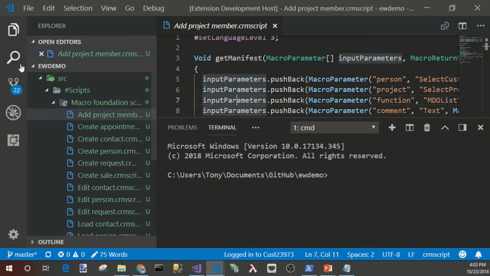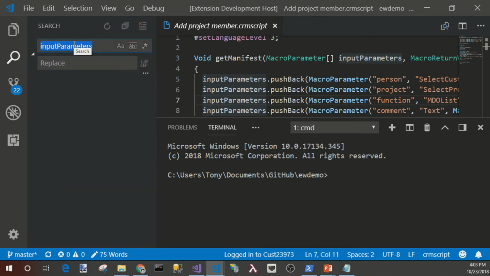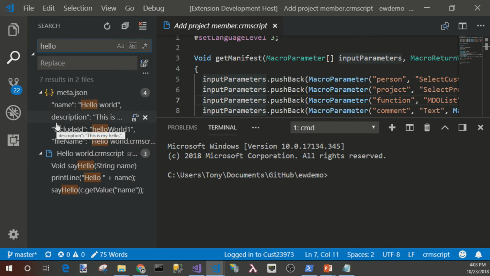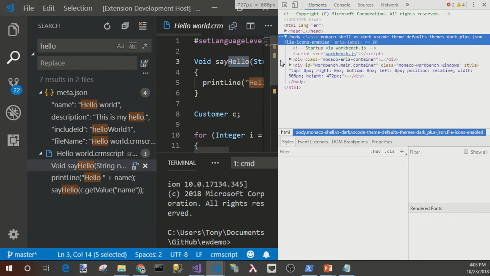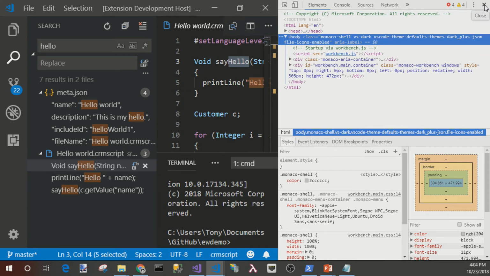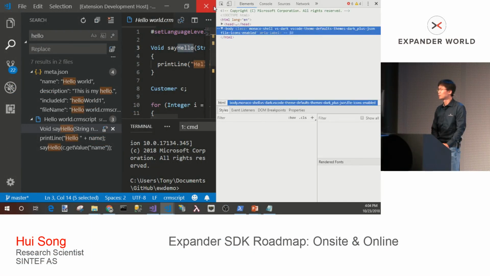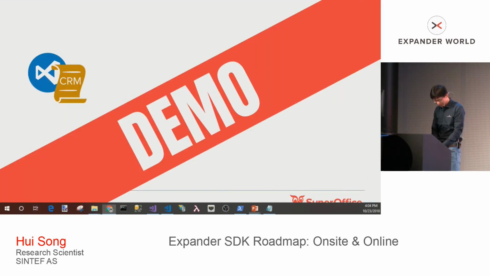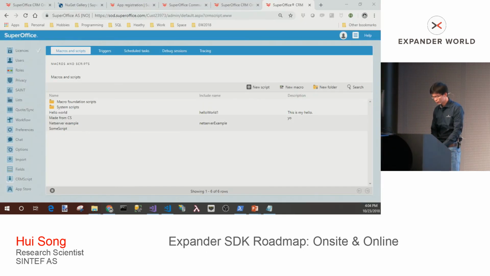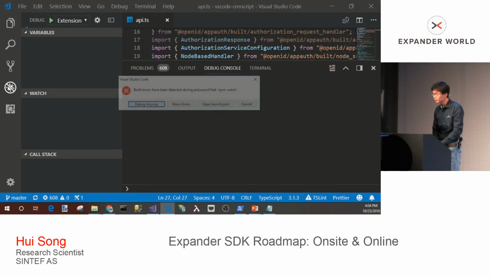And now let's just search for a toy script, the only script that I understand. I remember it starts with something called hello, which is a global search. And now I found, okay, there is a file called hello world.crm script. I go here, try to read it. It says, comes again. So we know now this is really a prototype. But don't worry. I just need to reboot.